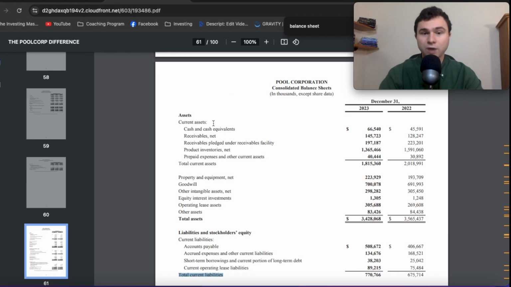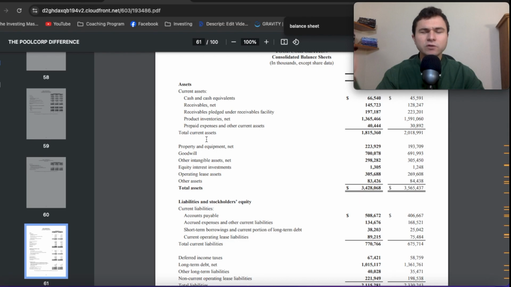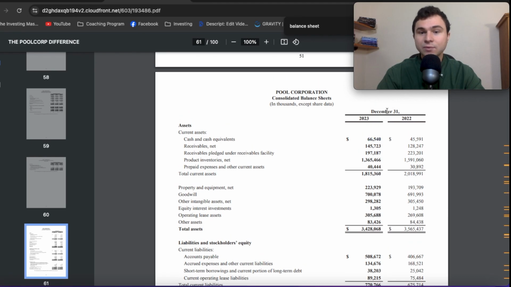Okay, what do I look for with all these lines? What is important? How do I know if a balance sheet is healthy or not? You want to check two things: the amount of cash, the amount of debt. With all these lines, you want to check the cash first. This is here in the asset category: current assets, so short-term assets, cash and cash equivalents. The amount is $68 million as of December 31, 2023.